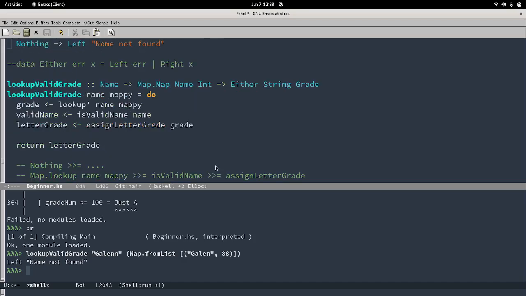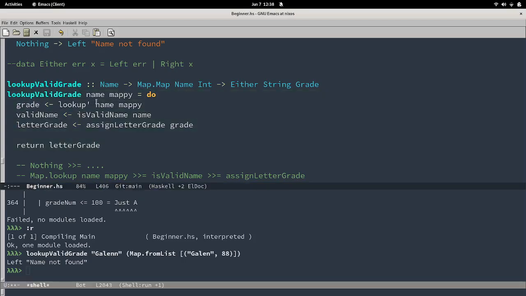What's interesting too is that I haven't changed my code here much. The only thing I actually changed about my lookupValidGrade function was that I used this function instead, and I changed the context that I'm working out of. I'm no longer using Maybe, right?